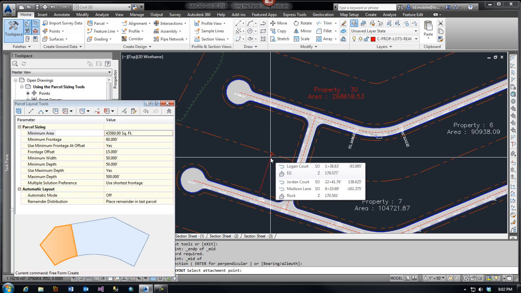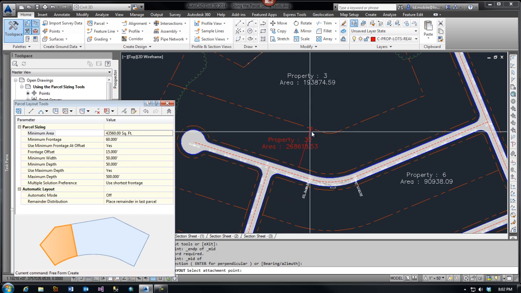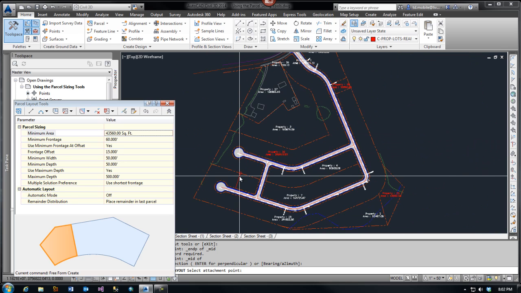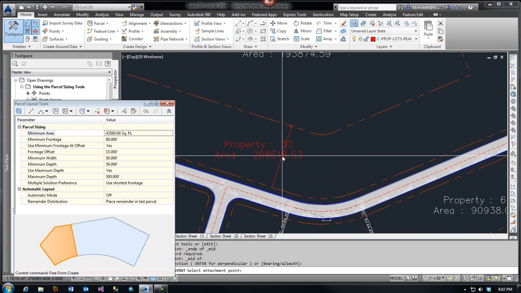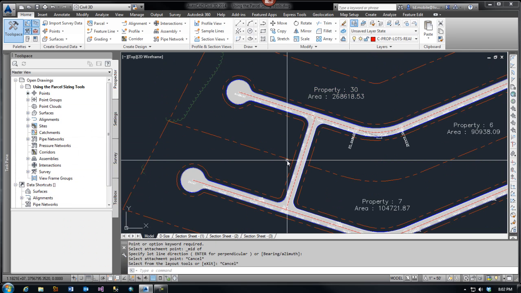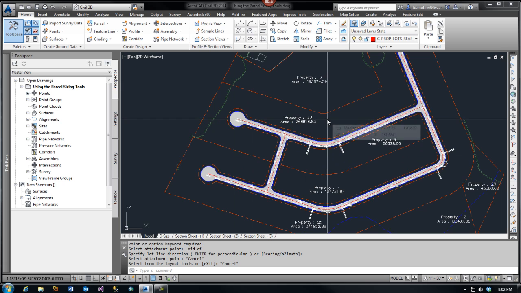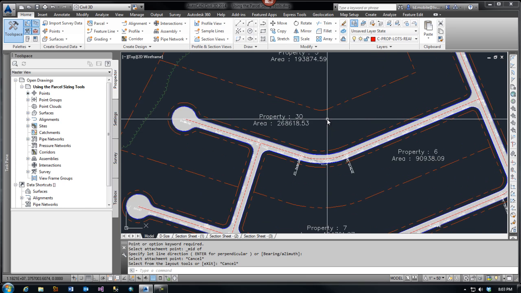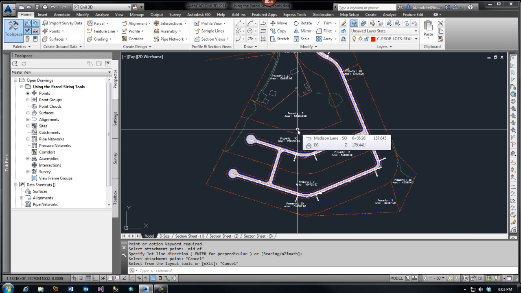And you can see where that line is going to go, and it's created another property up here. It's split parcel 25, and it's split it right here at that line we just created, and you can see how it's going to call it property 30 now. And then I want to escape out of that and hit escape, and that will escape out of our command and make those property line adjustments permanent. And you can tell now that the label is in white. And that will conclude this exercise.